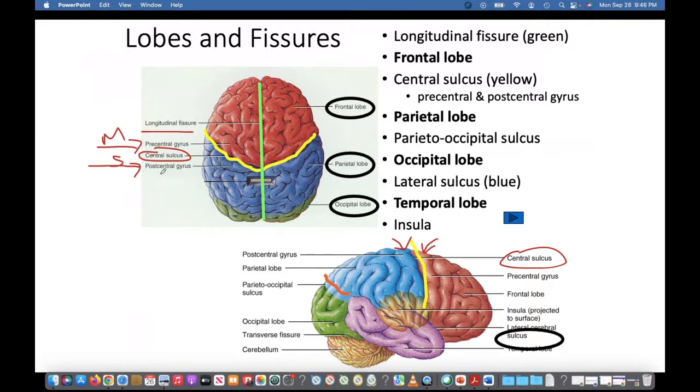Okay, right here is the parietal. The line didn't really show up in the right place. Should be like right there. That's your parieto-occipital sulcus. That's between the parietal lobe and the occipital lobe. It's the parieto-occipital sulcus. And then right there, that's your lateral sulcus, right here. Your lateral sulcus. That's going to be between the temporal lobe, right here, temporal lobe.